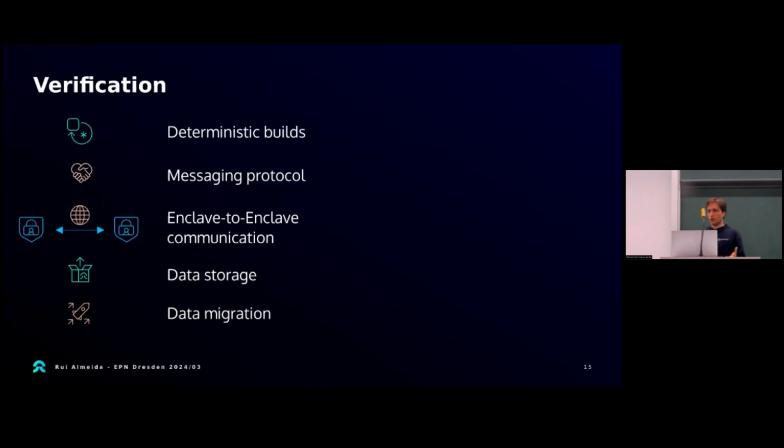So in traditional computing, I know that from the moment I submit my data, there's little that I can do about controlling how it's going to be stored. It might be stored in clear text, it might be encrypted, but who holds the encryption keys? I have no idea. And the same thing goes for data migration. What will happen to the data once I submit it? Will it be shared with other applications, for example?